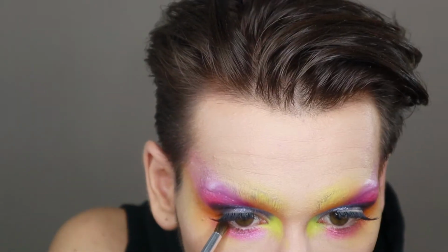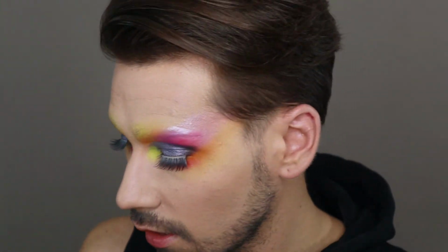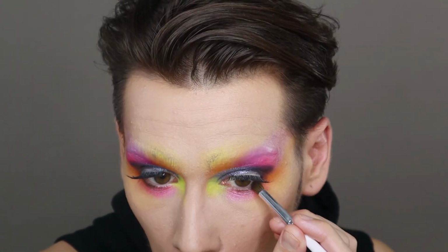And then what she did is she added some depth in the outer corners. So we're gonna go back into that Zodiac palette, and we're gonna go into that darker shade in Libra, and we're just gonna do the outer edge and bring it just up to that pink. And then she does it on the lower lash line. So I'm gonna get a really fine tipped brush, and we're just gonna put a little bit on the lower lash line. We're just gonna pat it in, connecting to the upper lash line. We're not blending, we're just creating depth. I don't want any of the colors becoming muddy. I feel like once you start mixing black into things, it's all over.